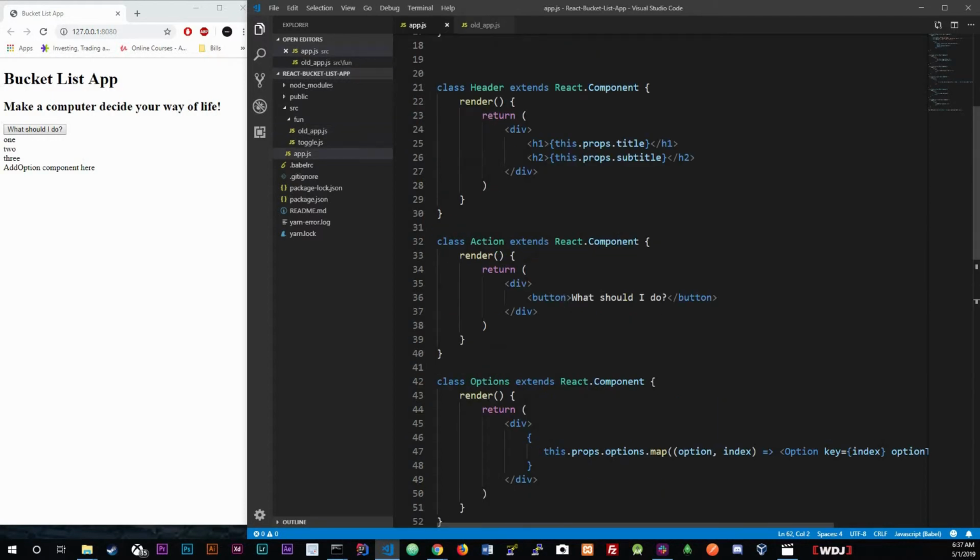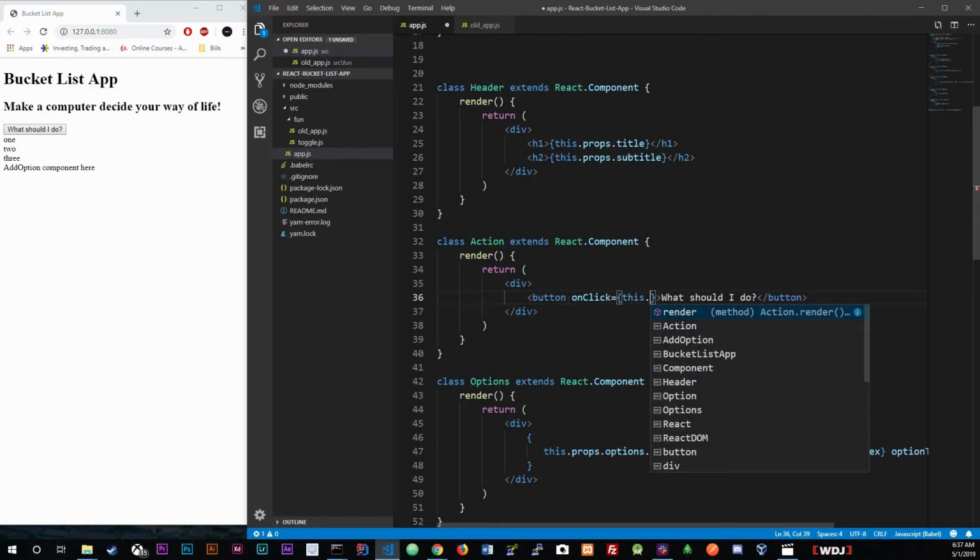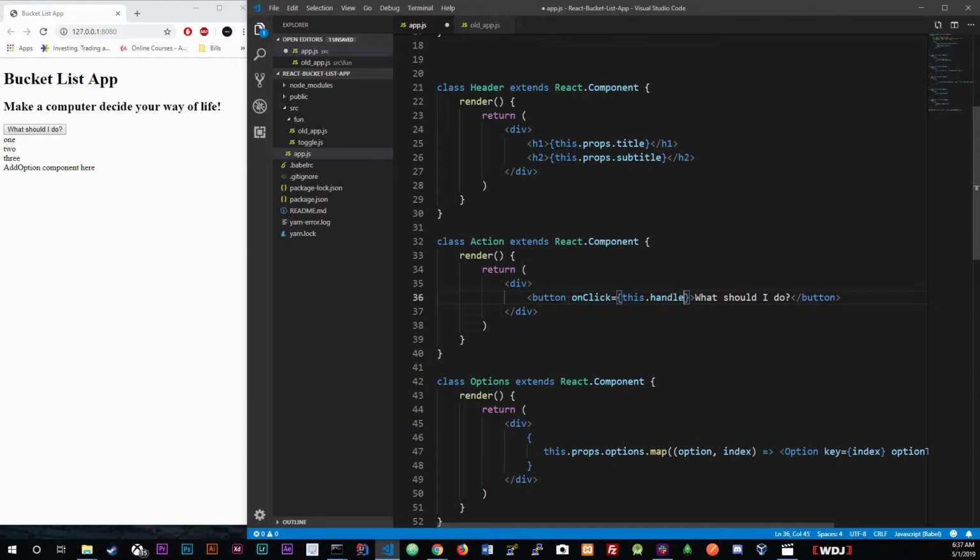So obviously for a button, we're going to use on click, which is going to equal a reference to a self-containing function within this class. I'm going to call it handle pick. And you just want to reference it. You do not want to call it. There is no reason to call this function. You just want to reference it.